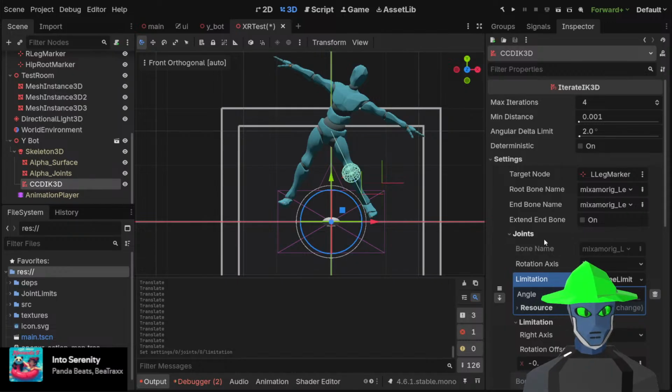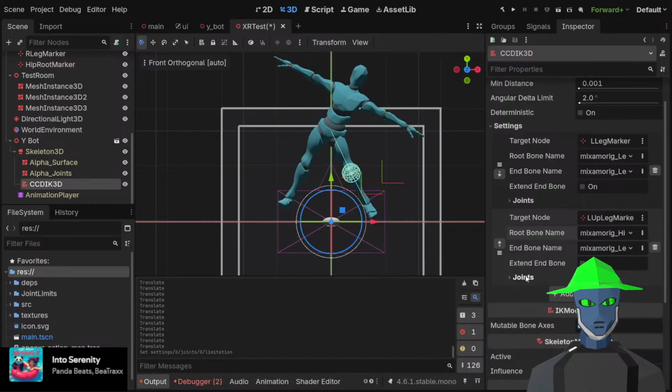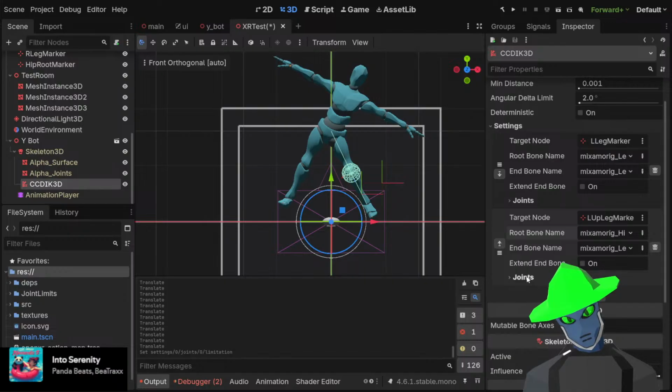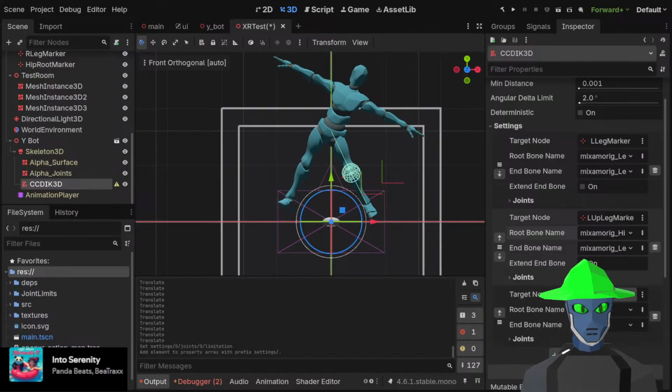Knee limit. Okay. So it kind of works. Maybe it should have some limitations on the hip. But it's very difficult to actually determine the angles. Maybe a bit later. Let's try another leg.